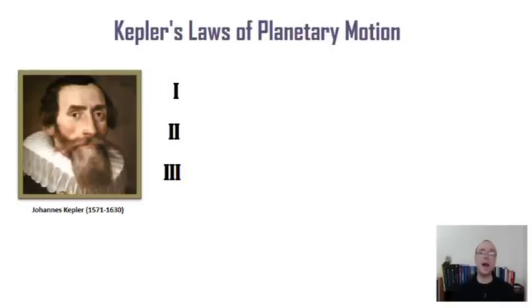So the story goes that Kepler had access to a huge wealth of very precise astronomical measurements taken by the late astronomer Tycho Brahe. And from these measurements, Kepler was able to spot a number of patterns, and within these patterns he was able to tease out what later became known as his 3 laws of planetary motion. They can be summarized broadly by the first law being that planets orbit in ellipses. And there's the added statement that the Sun in this elliptical system is at one of the focuses of the ellipse. I'll show you what this means on the next slide after we've stated what the laws are, so hold with me just for a moment.